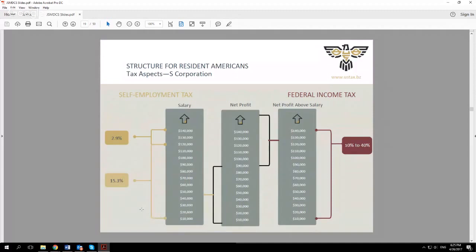Okay. So let's go back to Greg's question about, is there a certain income number? Yeah, it's a little bit complicated. If you're a resident American and you are starting a business and you start making some money, go to a local CPA in your state. Go to an accountant in your state and talk to them, and they will be able to explain the whole thing to you, from soup to nuts. And the reason I think it's important to talk to an accountant in your state is that there can be different state tax aspects to the question of whether to use an S corporation or just to keep operating through an LLC. Certain states make it better or worse to use an S corporation.